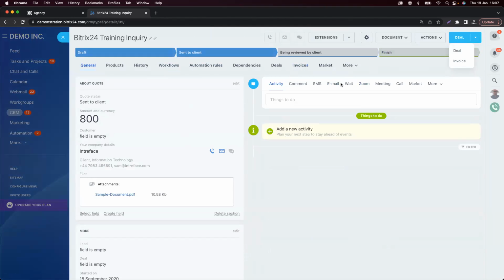It would always keep the quote in Bitrix, because obviously then you've got a record of that specific quote. So it's not essentially converting a quote into an invoice and removing the quote, because you wouldn't want to do that. You need to see what you quoted them previously. But yeah, you can click on the arrow manually.